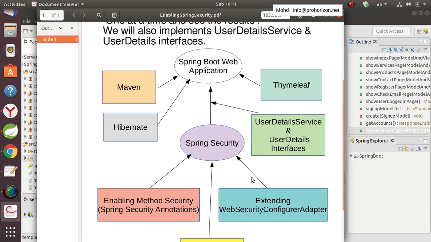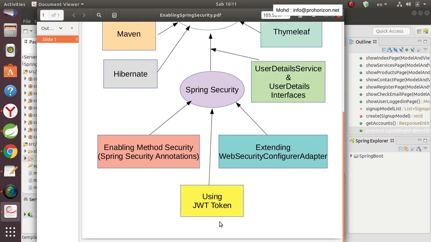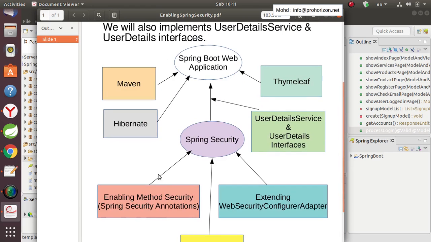So we will do the security with this way, then we will do the security with this way, then we will do the security with the JSON web token, and we will see what are the cons and pros of each way over the security of the Spring Boot web application.